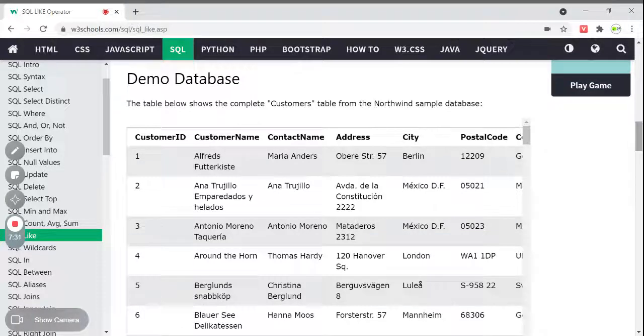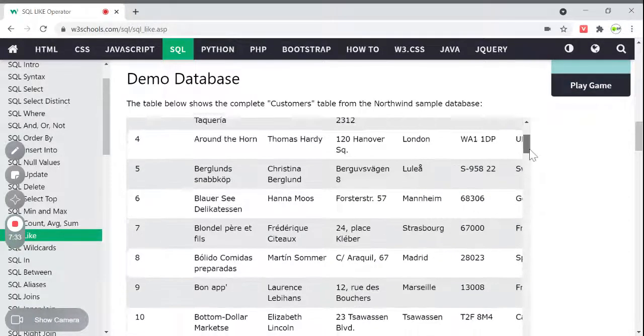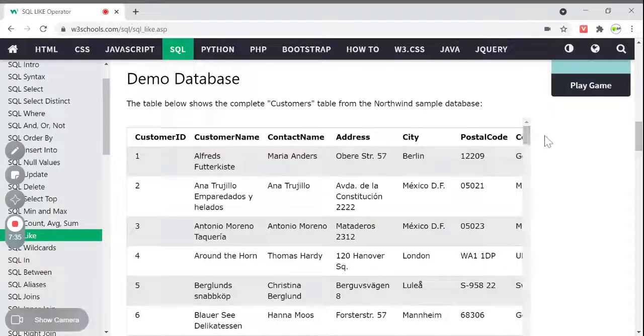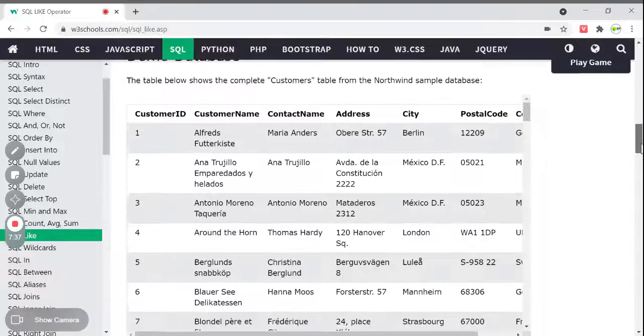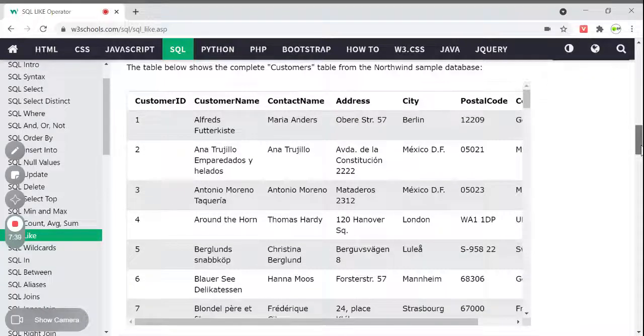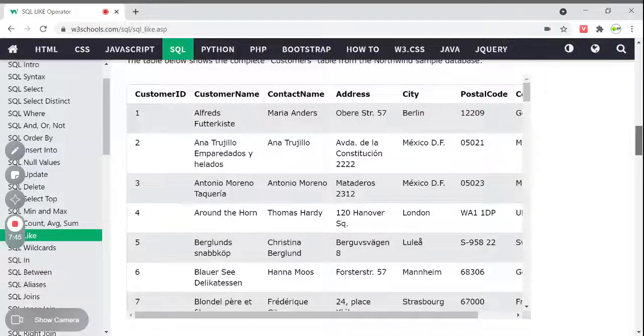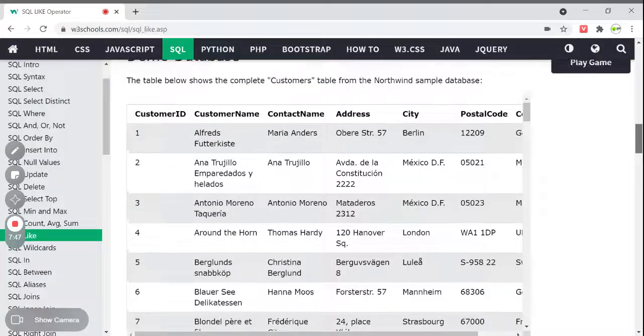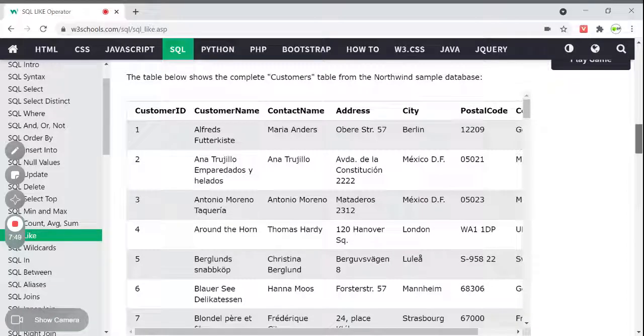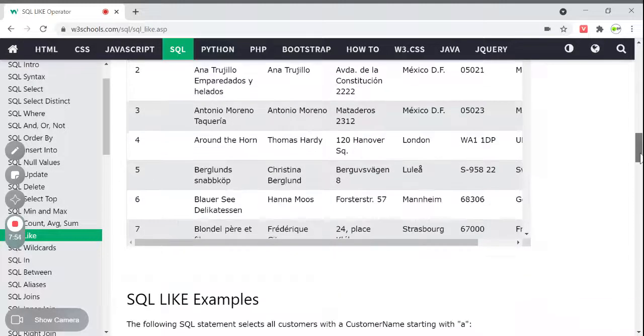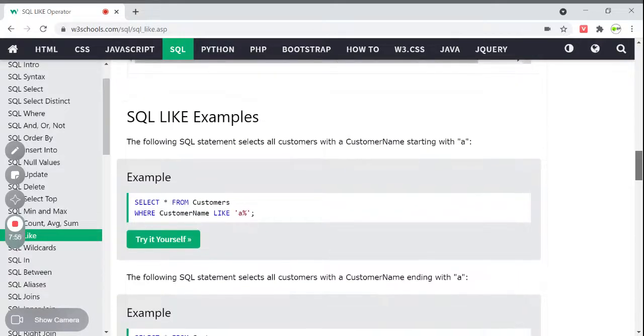I'm using the customer table for this pattern also. I'm not having any functions for the prices, so I'm going with the customer table, not the products table. In the previous session with the minimum, maximum, count and average functions, we used the products table, which is a database in W3Schools. We have many tables, the customers, orders, products and everything. We are now referring to the customer table. Here is the sample database table. And next we use these one by one to get clarity on those things.